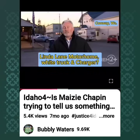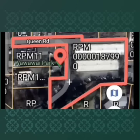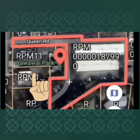Yeah, this is what I put in there. Conway, Washington. Yep, I was right. I thought it was Conway. Okay. So, I wonder who's in Conway. Someone's in Conway, in my opinion. Kind of interesting how they just stuck Walkway Park in there, isn't it? Right where the King Road house is. This is an app. How did they do that? They just popped it in there, just like it was nothing.